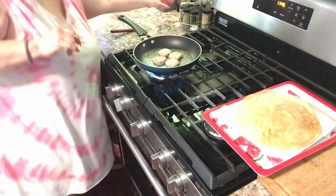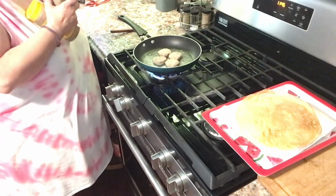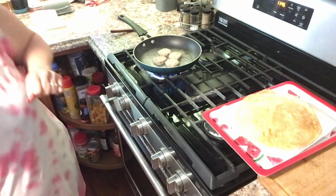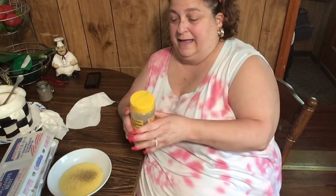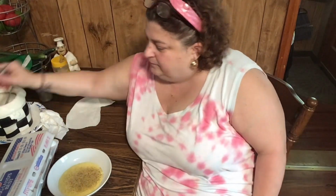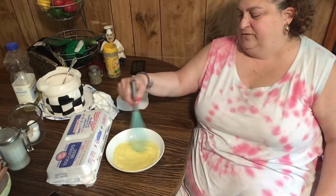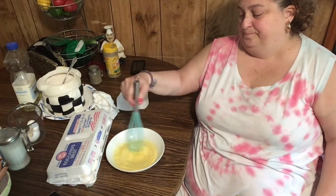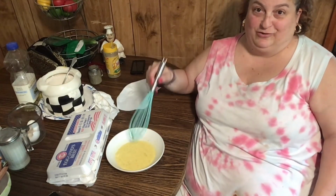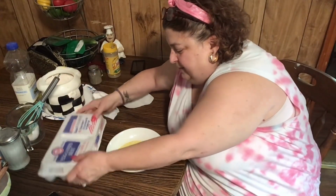Let's put some pepper. I'm not going to put that, I'm going to put Mrs. Dash. And yeah, I don't think I'm going to put anything else in it. I don't think I'm going to put garlic powder or anything like that. I think I'm just going to put salt, some pepper, and a little bit of Mrs. Dash. Just give it another little mix. And then once that sausage cooks up, I'm going to cut it up. And then we're going to make some eggs, and I'm going to show you the crepe. I got to get the cheese, and I have to clean up here. So that's what I'm going to do while we wait for the sausage.